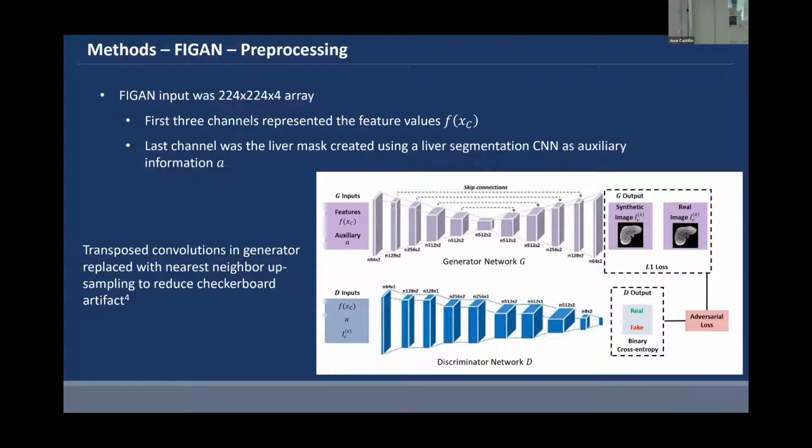As I said before, this is the decoder, right? It's the upsampling layers. Now we replaced transpose convolutions with nearest neighbors upsampling, and that was to combat this thing called checkerboard artifact. So the thing is, with transpose convolutions, you have this dilated kernel that you can convolve the image with, and that can produce artifacts in these output images that just create these checkerboards, and I'll show you what I mean by that. But we just wanted to eliminate it, so we use nearest neighbors.